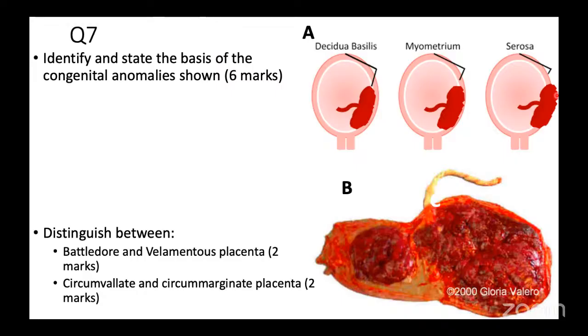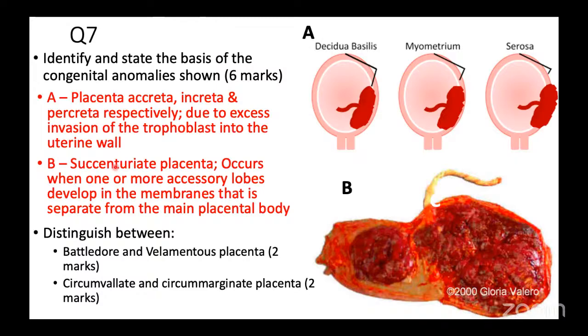So you need to know which one is which because usually they just bring one of them. Then for B, you can see this is your placenta. You have a major lobe, and now you have an accessory lobe. This is what we call placenta succenturiata. So accreta, increta, and percreta. Accreta is where it's just the decidua. Myometrium is increta, and percreta is where it invades all the way up to the serosa. As for placenta succenturiata, this occurs due to development of one or more accessory lobes apart from the major one, right?